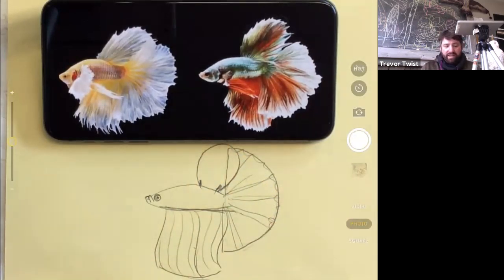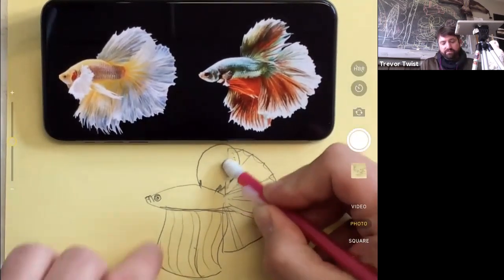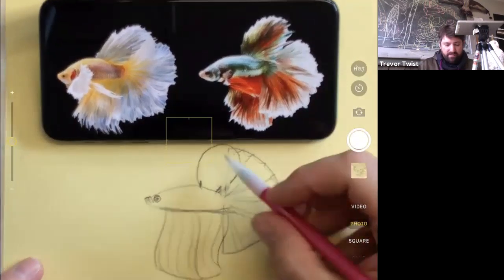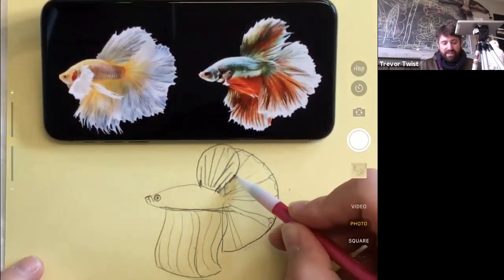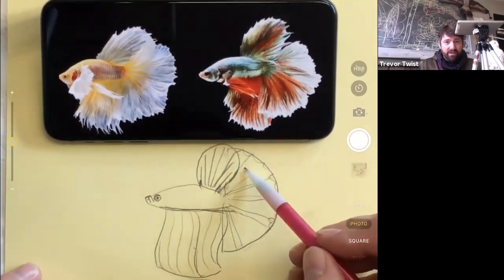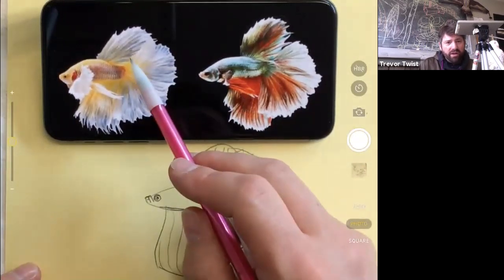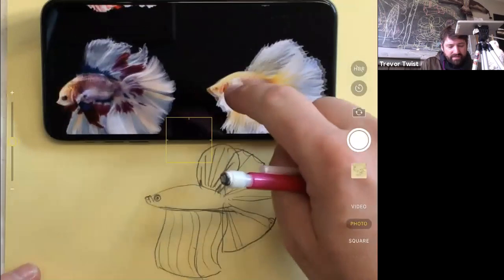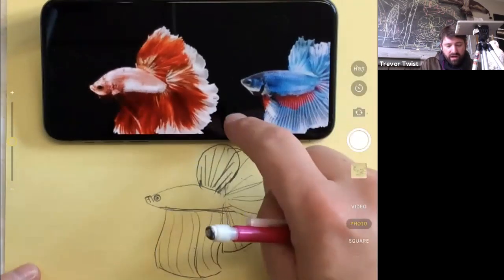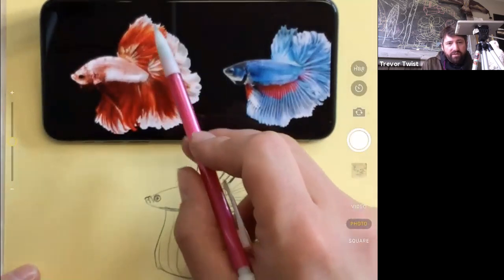Now, the way I'm drawing this, sometimes that oval is in front of the tail, so then I'd have to erase the tail. These come out almost like a setting sun. These radiate out. Sometimes the tail is in front, sometimes the fin is in front. If you look at the yellow one, the tail is in front here. But if you look at this red one, the fin is in front of the tail.